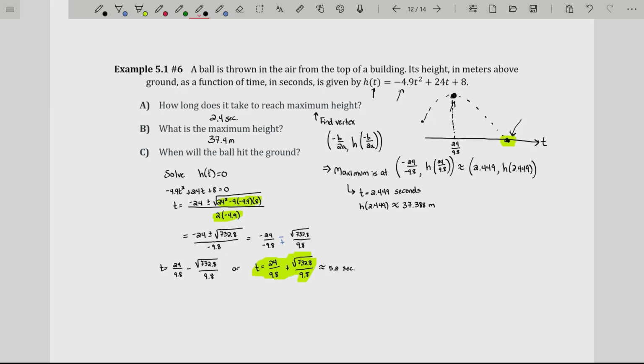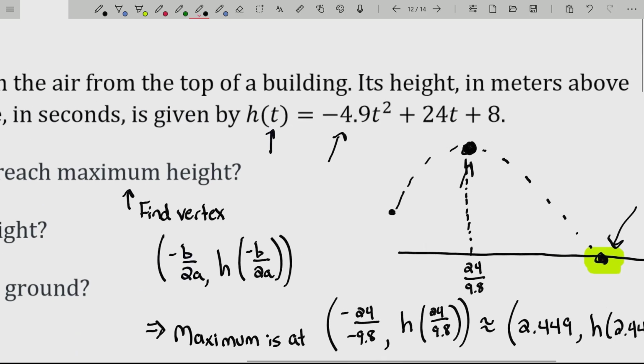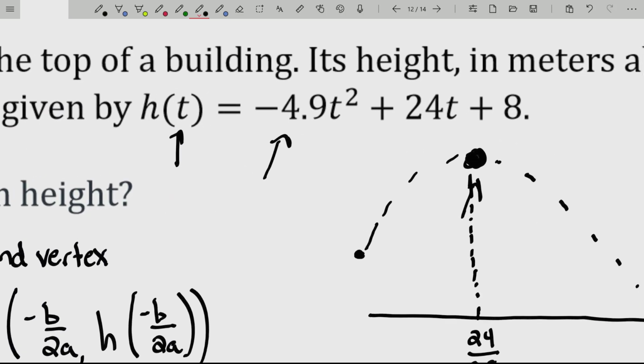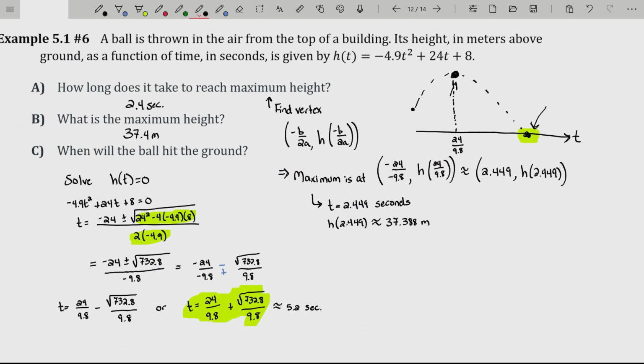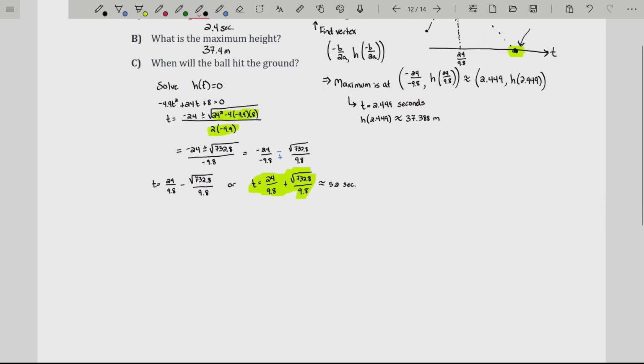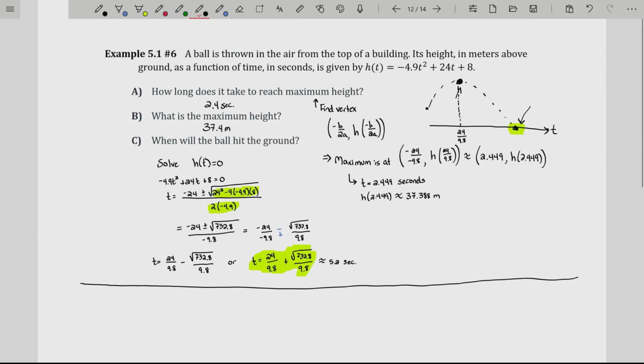Now, I did say that I would like to showcase a different way of graphing. So a lot of people will graph a function like this using negative b over 2a and f of negative b over 2a and all that fun stuff. I'm going to take advantage of the last few minutes of this video, if you're still alive and still kicking and watching this, to show you a very unique and powerful way of graphing quadratic functions given in general form.